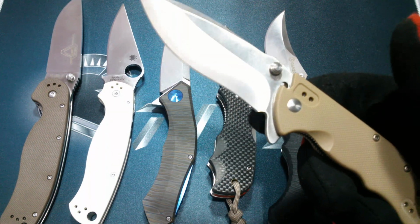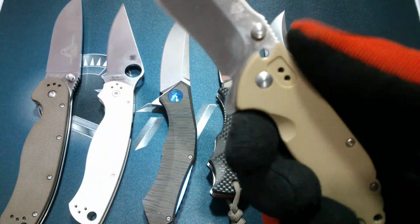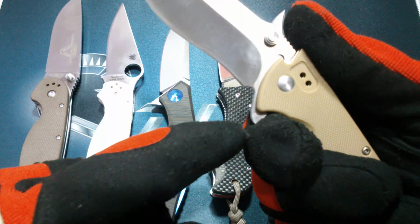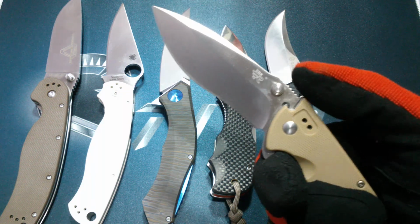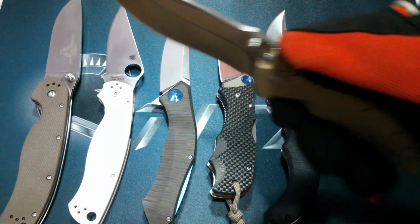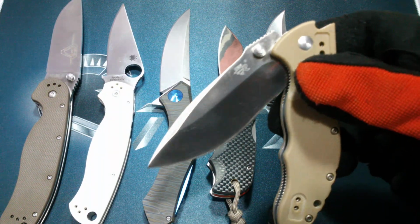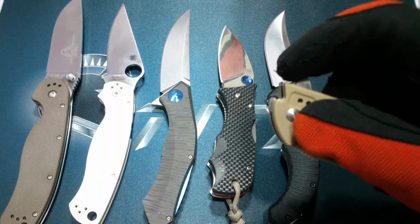But with the slip joints, what they usually do, they increase this choil over here. It acts as a finger guard, so when you're holding it like this, it's way much harder for the knife to fold into you because that is acting as a stop. See? But still, you need to be careful if you're not used to handling slip joints. The motion of cutting should be all just like this, because once there's a small amount of pressure applied to this, that joint collapses, that joint slips, and the knife would come folding down into your fingers.